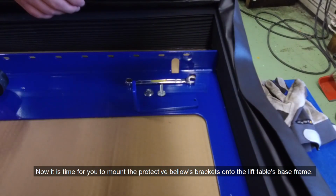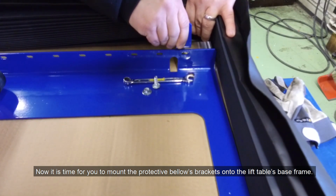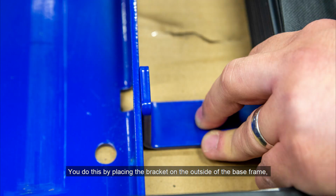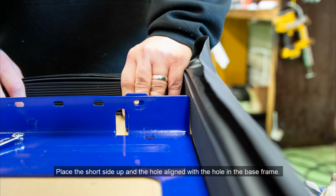Now it is time for you to mount the Protective Bellow's brackets onto the lift table's base frame. You do this by placing the bracket on the outside of the base frame, with the long side down and in between the first crease on the inside of the Protective Bellow. Place the short side up and the hole aligned with the hole in the base frame.